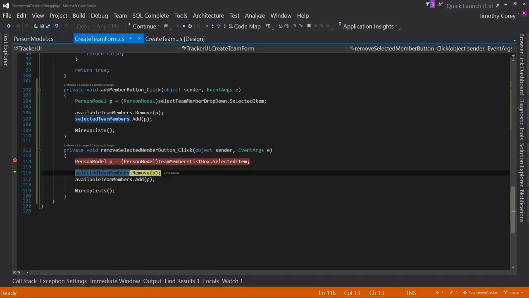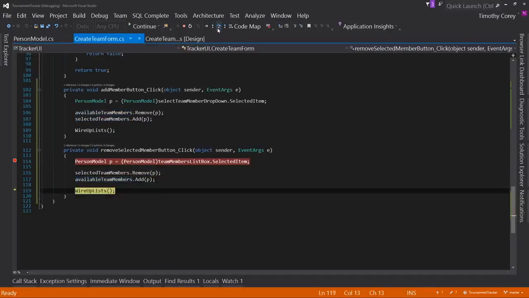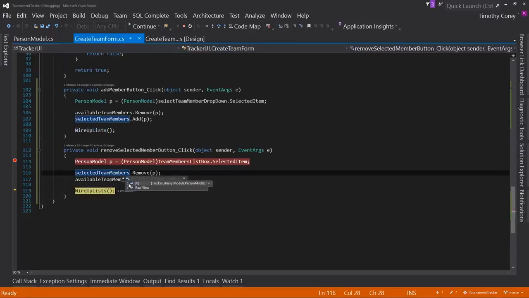Well, we're going to remove null from the selected team, I guess. We're going to add null to our available team. Yep, that's kind of ugly. So now we still have Tim in the selected, and in the available we now have one that is null.